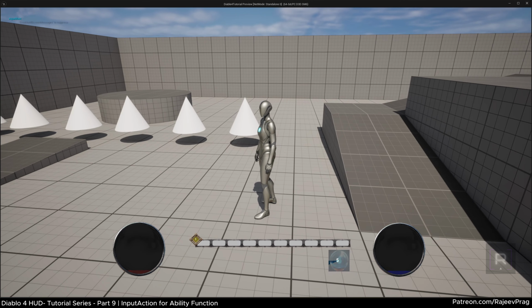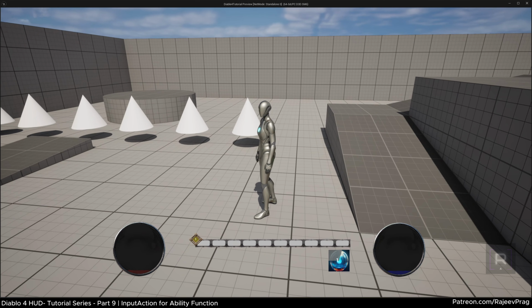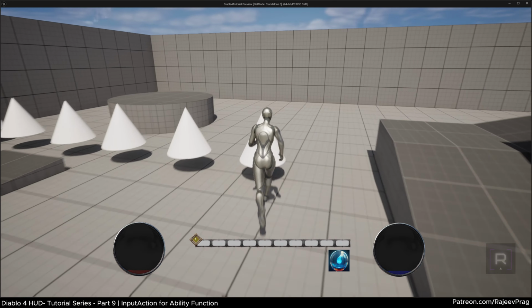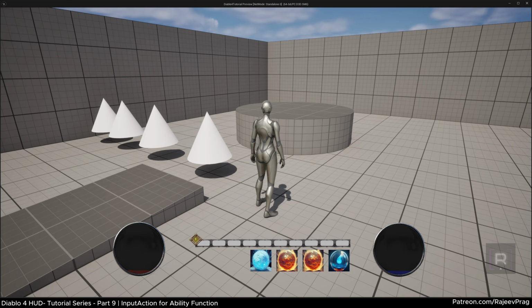And now if I press 1, ta-da, the ability is going to be used. The cooldown is going to trigger. And also, if you notice on the top, the name popped up as well, telling us that this is the correct ability that is triggering. If I pick up a second one, third one, fourth one, then I can go ahead and select all those 3, and then you will notice that they're all functioning and the cooldown is triggering right away. In Diablo, all the abilities are one-shot abilities. That means when you trigger the ability, they immediately activate, and the cooldown activates at the same time as well.